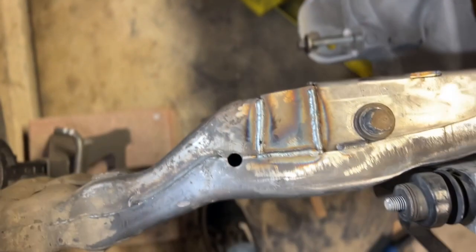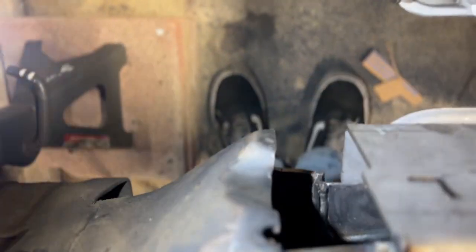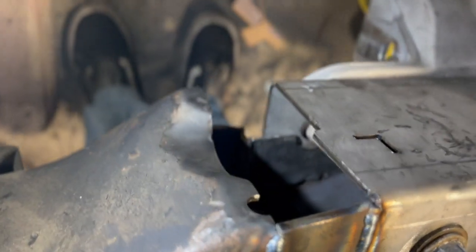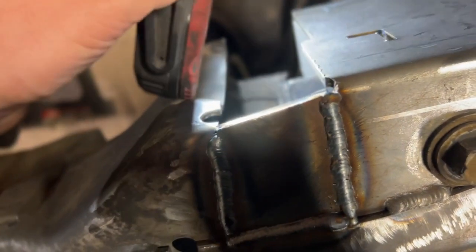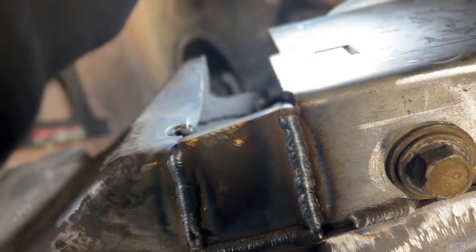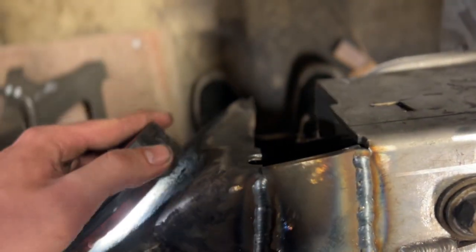Obviously, I did that patch. There's a lot of weird stuff going on on this side, so we'll see what happens there. There's going to be a lot of weird angles and stuff. I'll probably box in both these pieces and then just run something over it to make it look nice and uniform and like it's supposed to be there. I don't know. We'll see.